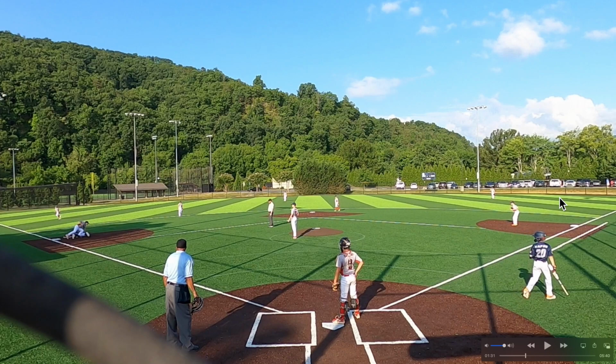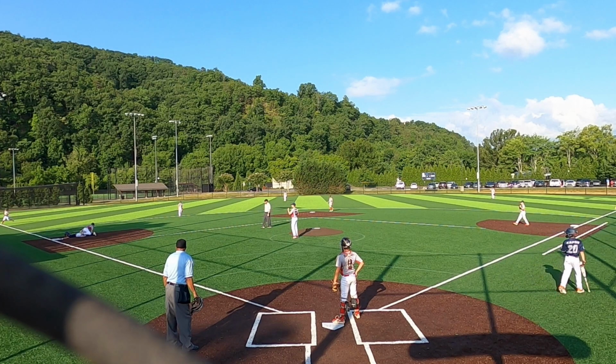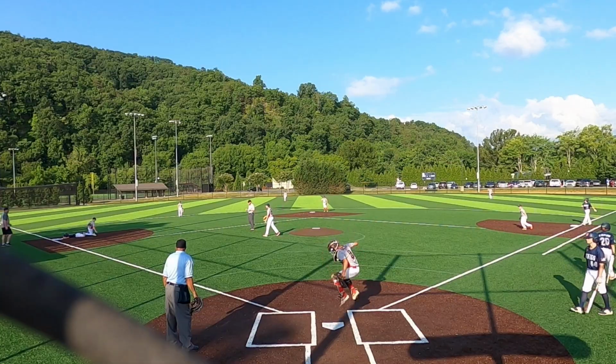Probably he's safe if he makes maybe a head first slide or slides towards the outside of the bag, tries to do a hook slide, something which, again, is pretty advanced for this age level, but still, the ball beat him by plenty. And at this age, even with 2 umpires, they're probably going to call you out when you make that play. So now let's go to another good base running.